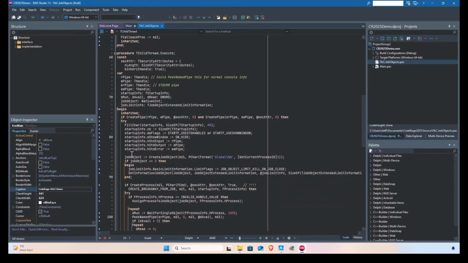And when I have the job object, I would then set the limits. So the basic information will set the limit so it would be killed on a job close.